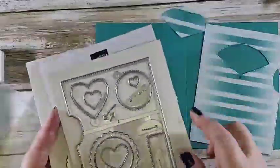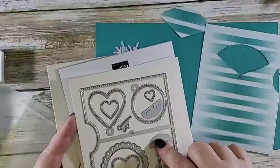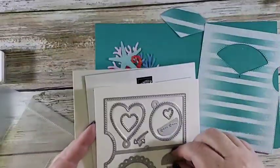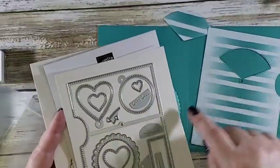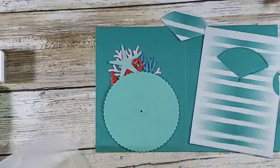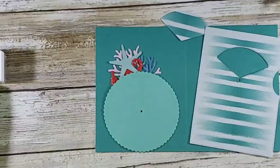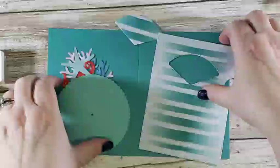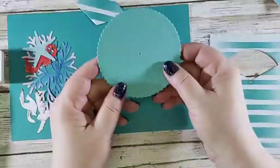It's very cool. Little arrows that will actually punch into, not cut out, but make punch marks. Like I could have taken this and put it on the circle so that people would know how to spin. I didn't, but I could. But anyway, that's the Give It A Whirl dies, and they're very, very awesome, even if I do say so myself. Now, here's where the trick comes in.